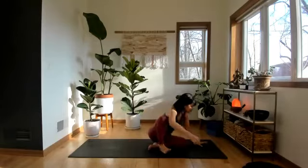We find our way back into bound angle shape, where the hands can hold the knees and you can pull the knees together to lie down onto the back into Savasana. So maybe it's a great time to cover up with something warm, putting on a long sleeve shirt or warm socks. You could lie down onto the back with a blanket or pillow under the head, maybe a blanket on your body, whatever you need to be comfortable.